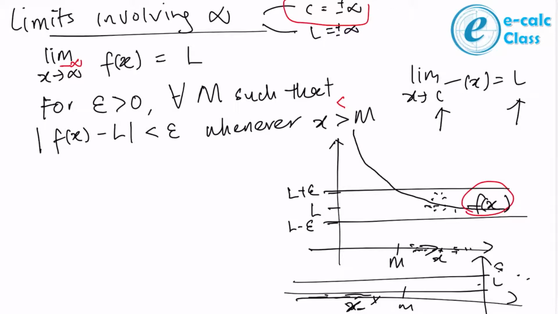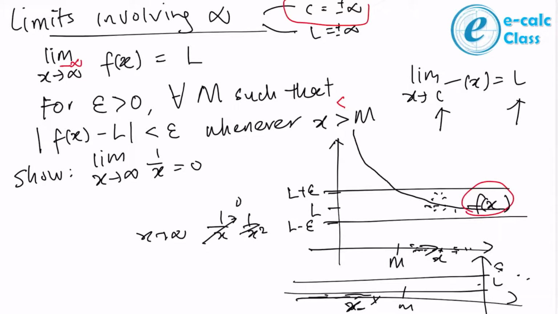So let's look at one very simple example, which I think is easy. Show that the limit when x approaches infinity of 1 over x is equal to 0. Very easy, right? Actually, you always use this when you are trying to compute infinite limits. You always make it into 1 over x or 1 over x squared, then x approaches infinity, and then you immediately set this equal to 0. This is how you always use it, right? But now I want you to prove that.